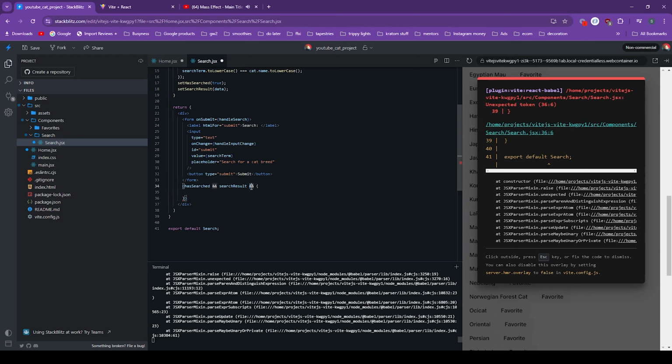So this operator can mean and, or and if. Oh, I'm sorry, not and or, and if. Basically, we're checking to see if this is true, and we're checking to see if this has a non-falsy value, and then we're rendering this next piece of information. That's what this is saying. It's a little bit tricky to explain.